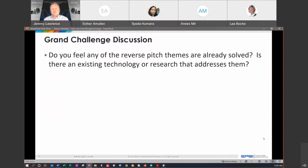The simulation had to be so rapid that it worked really well for smaller networks. But as we started looking at control systems controlling much larger geographical areas, this wasn't as effective. So incorporating AI, if it's possible, to run a faster simulation, or even to run it in a distributed way that makes it execute faster, would be an interesting new solution space to look at. My point is, for some of these there are solutions, but they don't really include AI, and AI could come in and address some of the limitations that the existing solutions have.